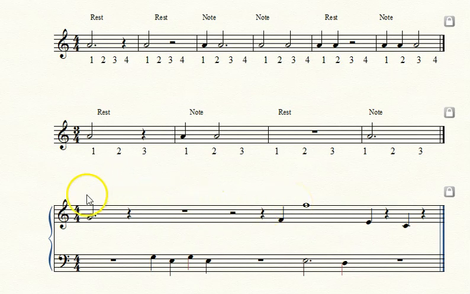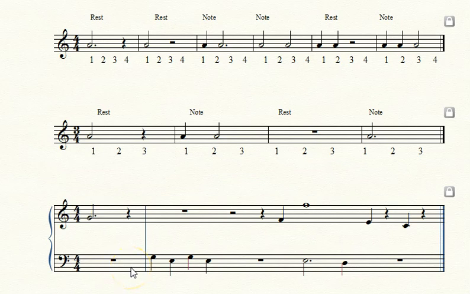Okay, let's take a look at this treble clef side here. We have 3 beats from this dotted half note and 1 beat from this quarter rest. We also see a whole note, so we have 4 beats of rest here. Since we are in 4/4 time, we can assume that this is 1 full measure. So we'll add our bar line right there. Everything checks out on this side.